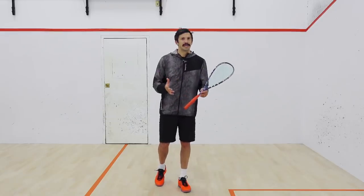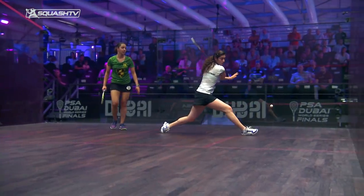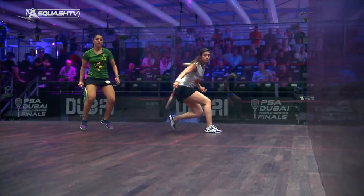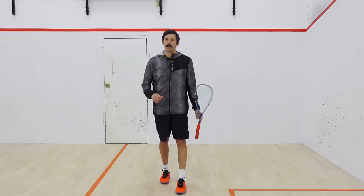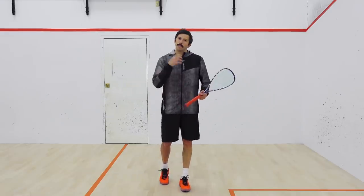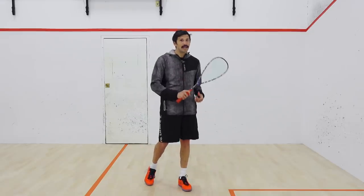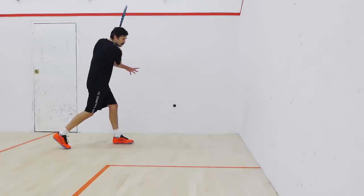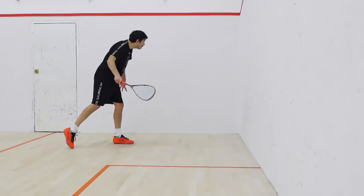In this video we're going to look at the backhand two-wall boast technique. It's slightly different to the three-wall boast in that there's probably less follow-through — we're looking to leave the ball short, put spin on the ball, and take our opponent all the way to the front of the court. The three-wall boast requires a bit more follow-through and pace, but with the two-wall boast I'm looking to stun the ball in, setting up in the same way I would for a drive, and then executing the shot at the last minute so my opponent doesn't know what's coming.